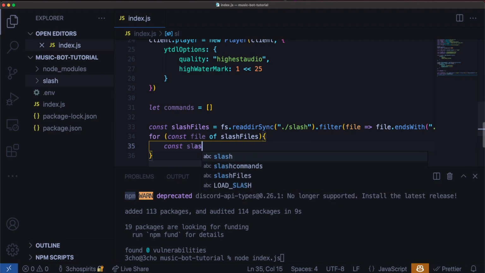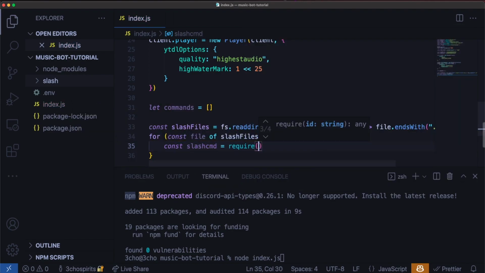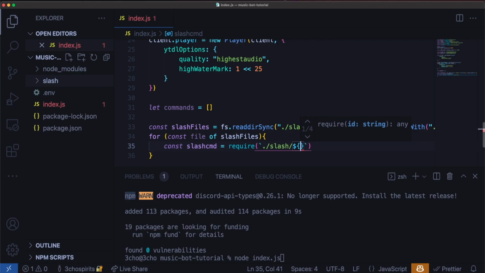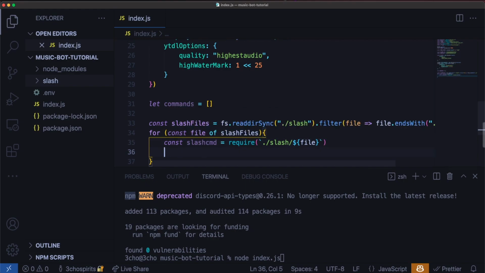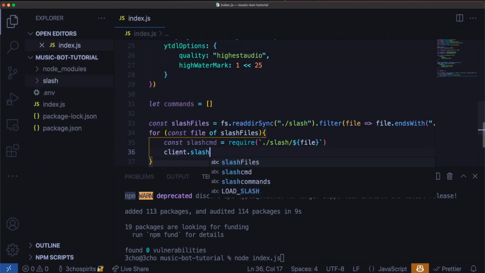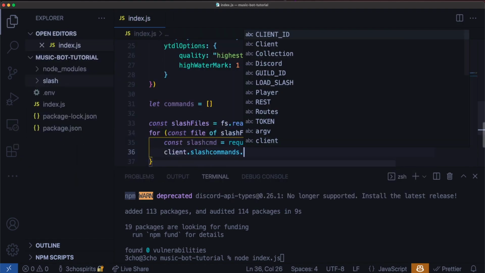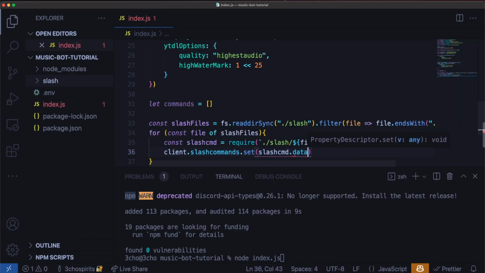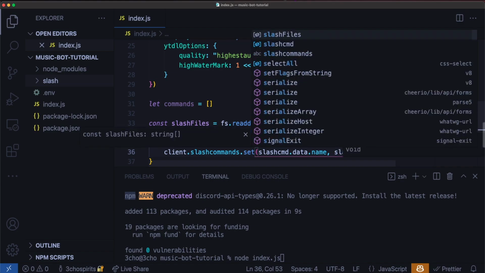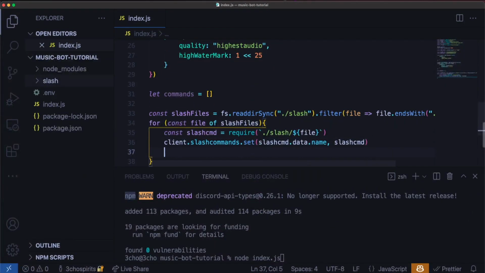So slash command, we're going to use the require statement. So we go to the directory and we insert the file name here, and this way we're able to actually pull out the actual contents of that file into this variable called slash command. And here we'll do slashCommands.set, and we'll set this to slashCommand.data.name and the slash command itself.